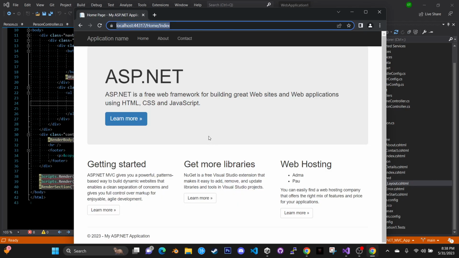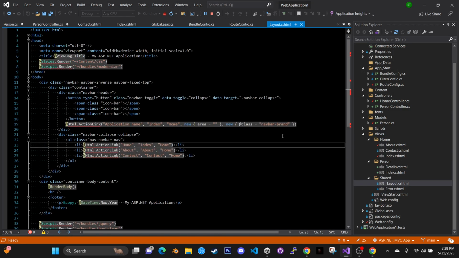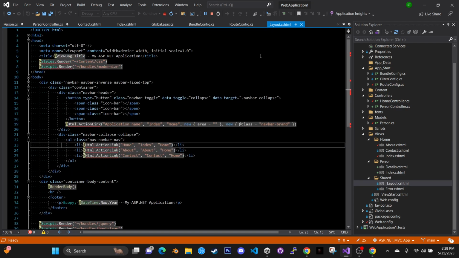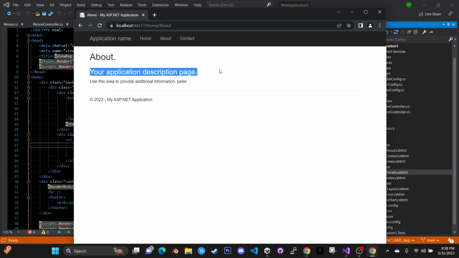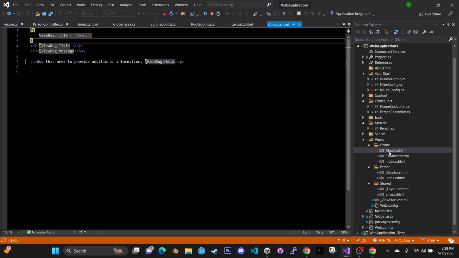I think something crashed. No, it didn't crash. I don't like seeing these red squigglies. There are some errors here, but I'm not gonna try to debug. There's no problem here, so we're just gonna continue what we are doing. Okay, index. You can go to about your application, about description here, and these are views. Your application.